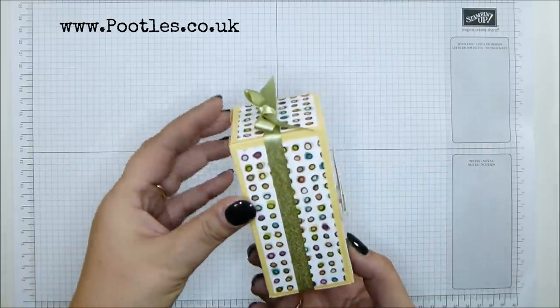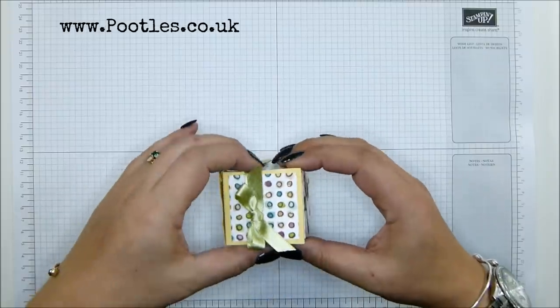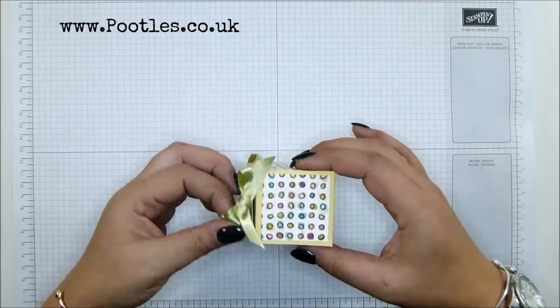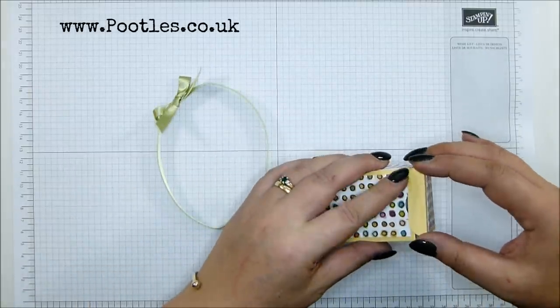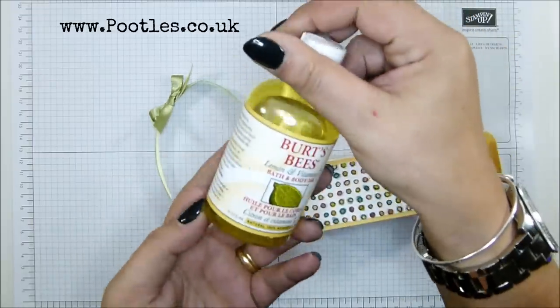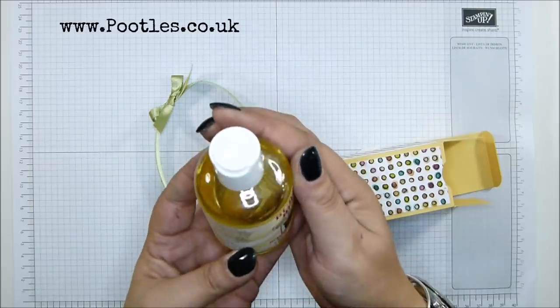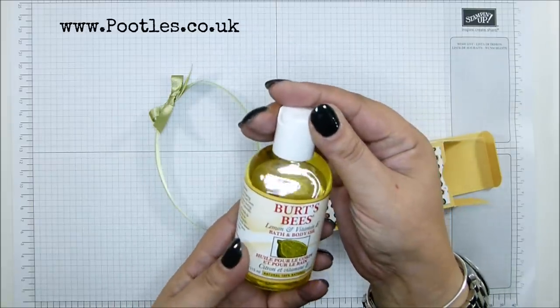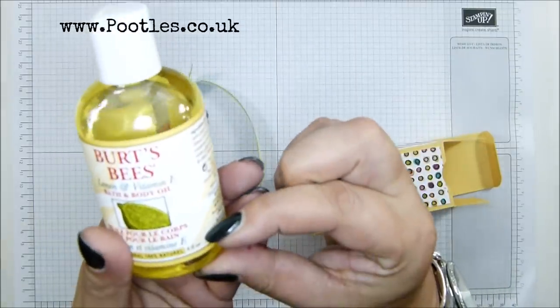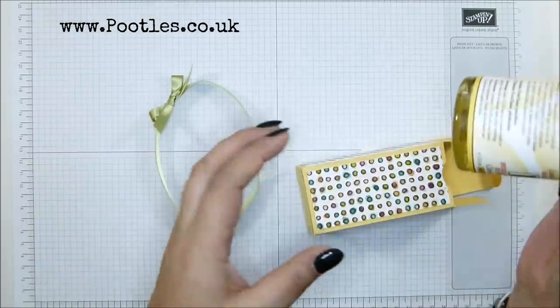This is a lovely box for, wait and see. It's a little box, opens up like that. Burt's Bees vitamin E oil, my favorite bath oil in the world. I have had this saved. I'm desperate to use it because I've got about that much left in the bottom of mine and I love it.